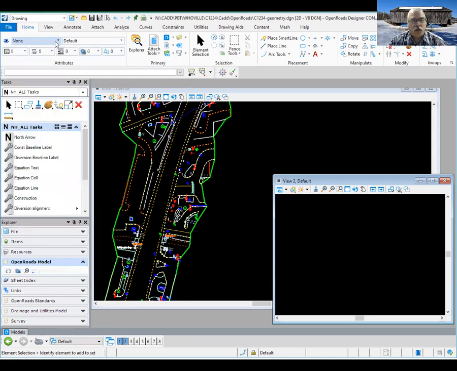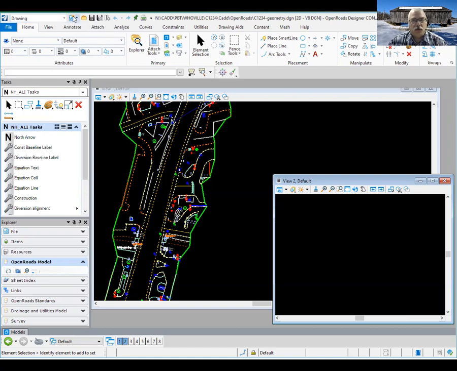Many of you who have worked in our V8i workspace have used our task menus, which were developed where you could select the feature that you wanted to draw, and it would set line style, color, level, etc. And either the place line or place cell command, depending on whichever was appropriate for the feature you're working on. Eric Milligan from my staff has reproduced all those task menus for the Connect Edition products so that they're available for your use as well.